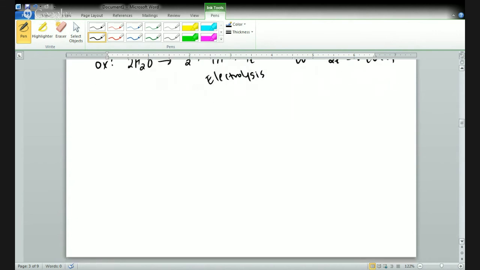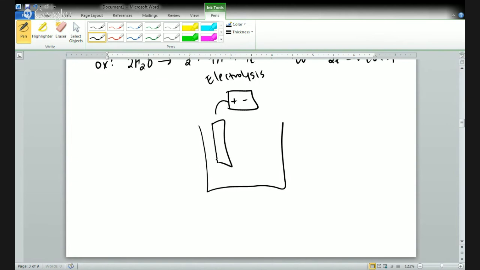If we think about electroplating, the one that we did in class was electroplating a tin piece, like a tin spoon, with silver. This is my spoon, just so you know. I'm really good at drawing. So when we're doing electroplating, our goal is to cover one metal with a different metal to either protect it or make it more attractive.